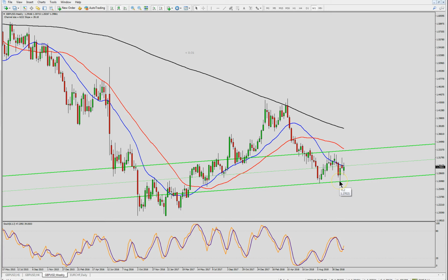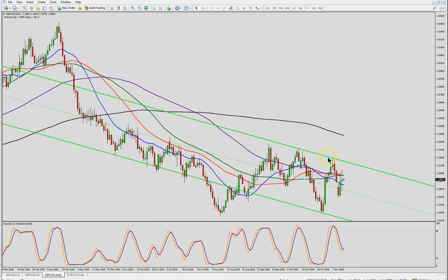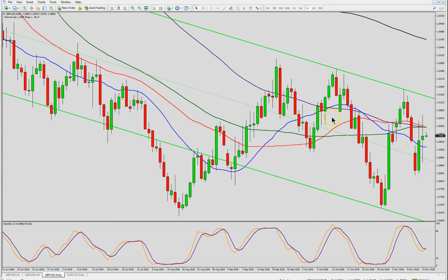We found some support here, and I like it, and I'm pretty much long-minded upon the pound, but I have to, of course, find my buys at very particular times. Now, daily, if we zoom in a little bit, all right, so daily we had a huge run, and we were up against the top of a channel. We fell for a bunch of days. We actually got pretty short up here, covered. Well, before this bar actually happened, I covered most of it. And by the time we got here, we were into support. This was very decent support. We were all looking long.